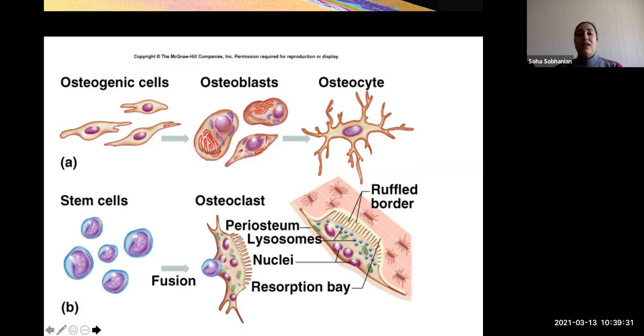Osteoprogenitors, also known as osteogenic cells, which is basically what we started earlier, become osteoblasts. And osteoblasts, as I said, if they grow up and decide to settle down, become osteocytes. Notice the second type, osteoclasts, have their own category. You can see in this picture that they're literally eating away the bone. This is this gigantic structure you can see. It's kind of like the street sweepers. They come in through the bone and then basically clean and break down the bone.